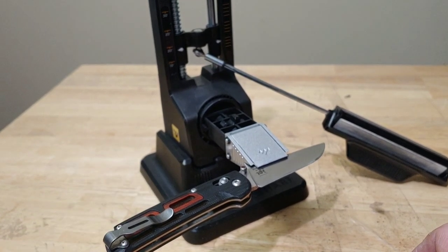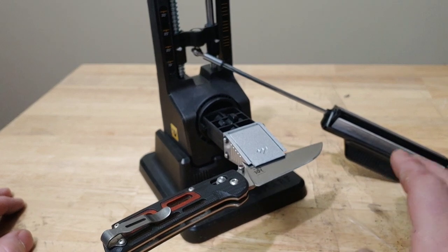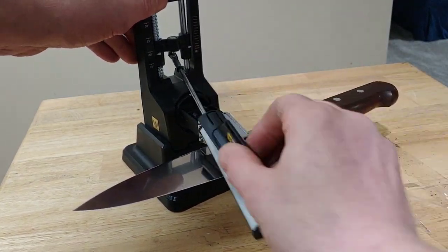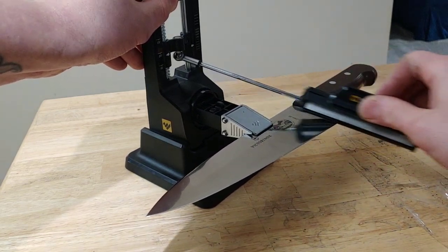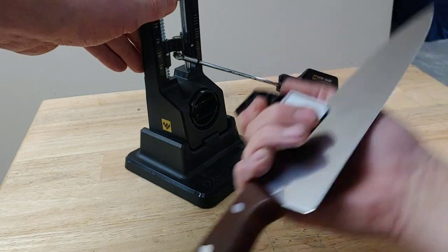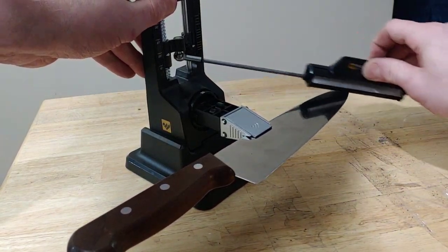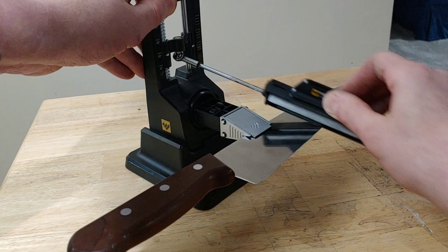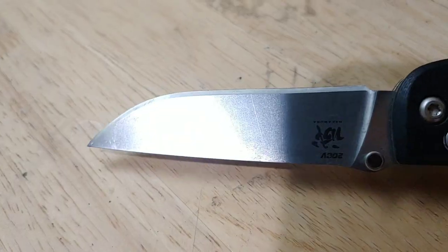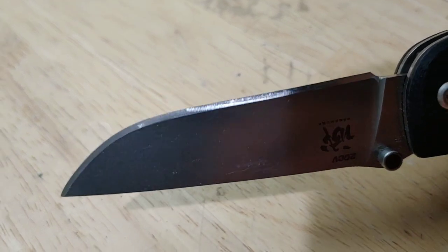One of the downfalls — and I've reprofiled a bunch of knives on it, I wanted to see how long the stones were going to last — in my previous video I said that the 600 didn't quite feel like a 600; it felt like a higher grit than that. I would have liked a stone in between the 600 and the ceramic, because the ceramic wasn't able to get out all the scratches without a long, long time. You have to spend a lot of time on the ceramic to get it basically polished. I'm sure some steels like CPM 154 would work easier, but most steels it's very difficult.